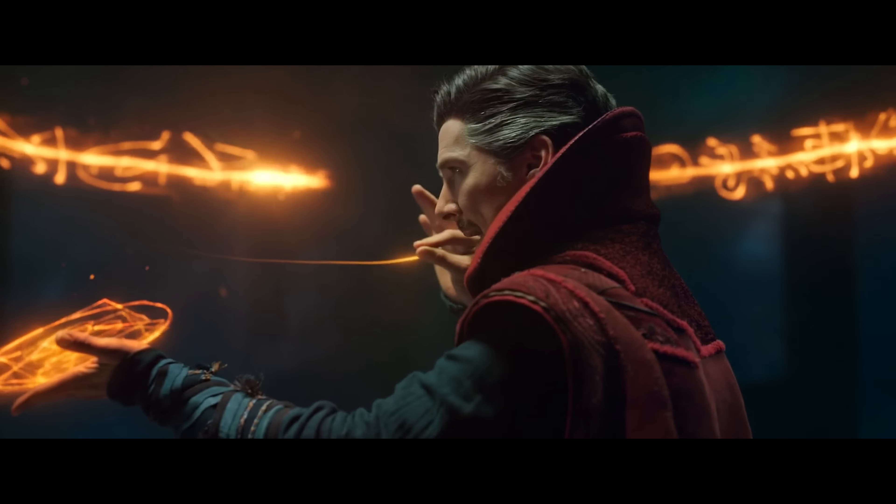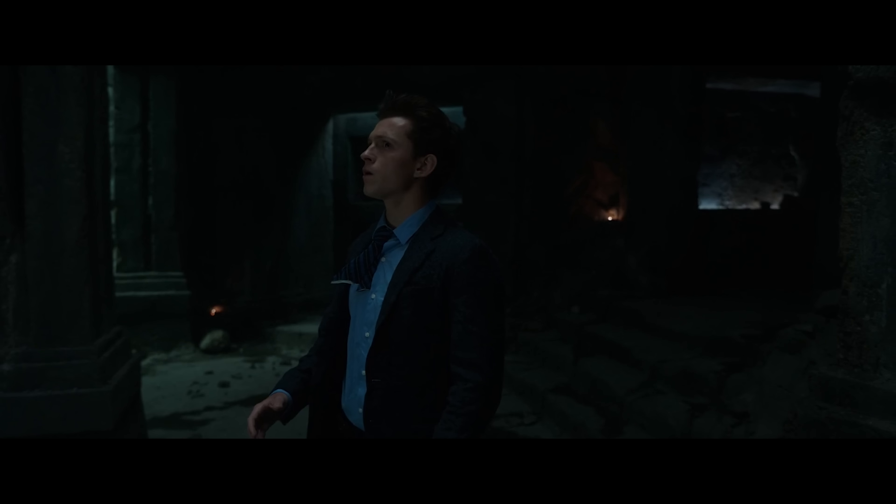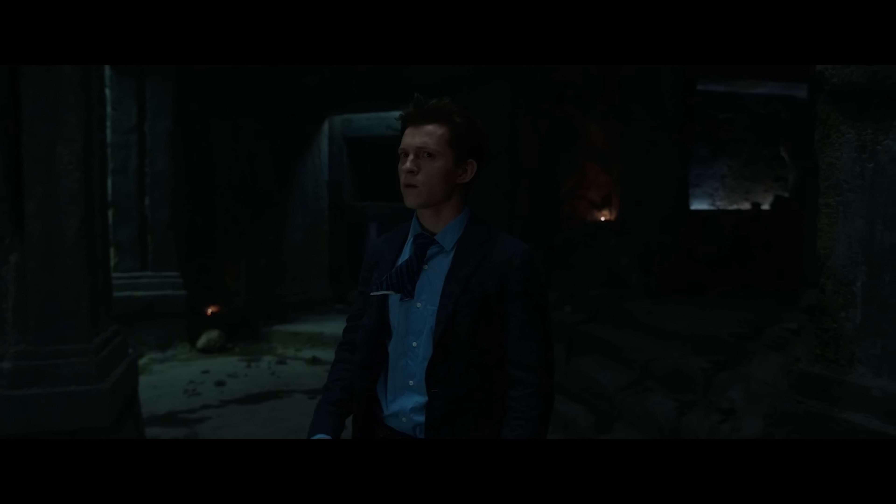The movie's color palette is very natural with clean, saturated colors. Aside from the popping specular highlights, the colors aren't jumping off the screen the same way they do on movies like Aquaman. The black levels were great with shadow details being present in all the dark shots without any crushing of detail.